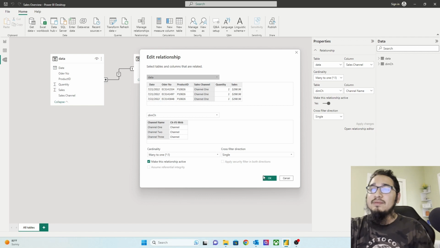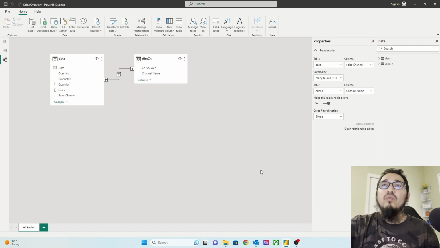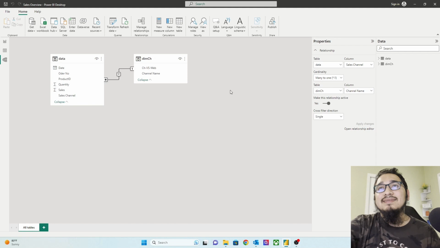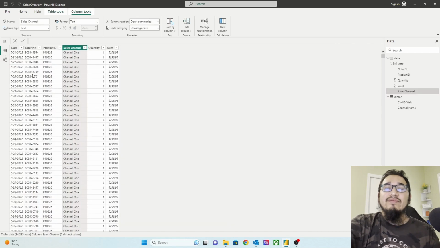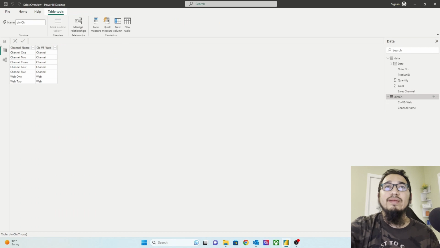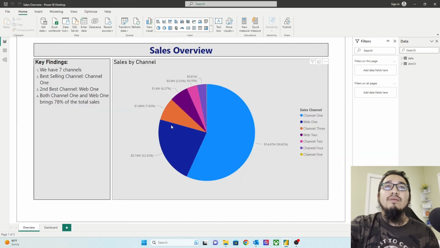What it means is you can easily group them through the dimension table. So this is marked one and there is a star, meaning many. Let's go to the data view and we have these two tables. Now let's go to the report view.